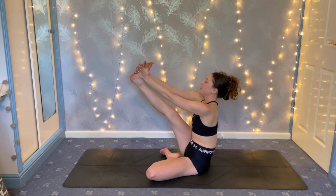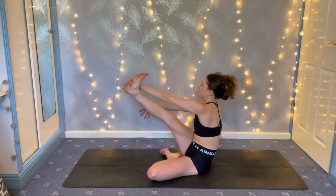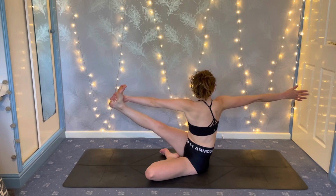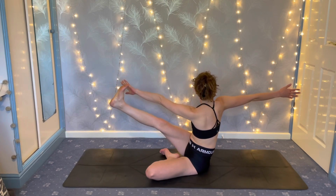See if you can keep the leg lifted, but release the grip. Reach the fingertips forwards. Bring left hand to the outside of the right foot. Open the right arm up behind you. Find your twist. Again, see if you can release the grip. Keep the leg lifted.